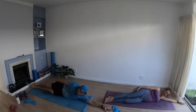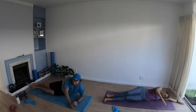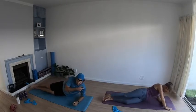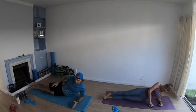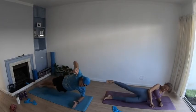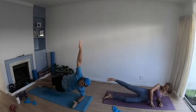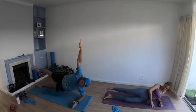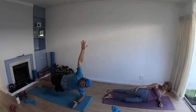Three, two, one, relax. Once again, making sure your elbow is directly underneath your shoulder. You want to come up, otherwise lying on your side. Here we go. Two, one, up. 20 seconds, nice and steady. Ten more.